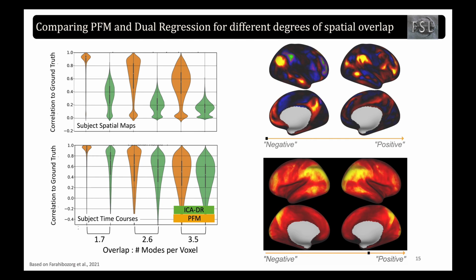and that seems to be the thing that is driving this association with behavior. That's just to say that this is not just a technical description of, oh, models can be better or worse at capturing this type of overlap, but there's a real implication for the fact that this might be very important for behavior, and so it's something that we want to make sure that we model and that we're able to interpret appropriately.